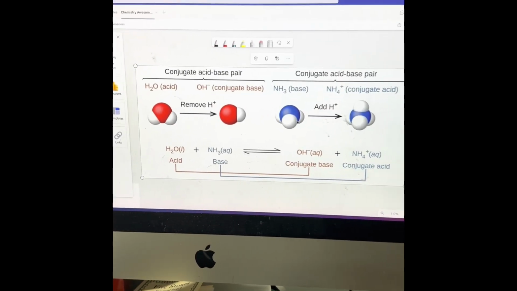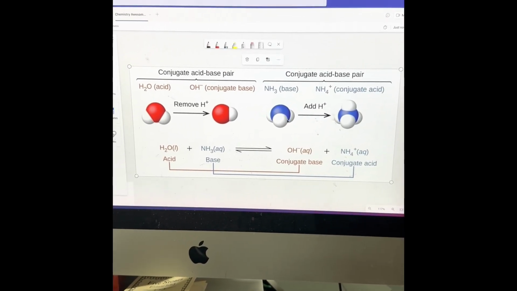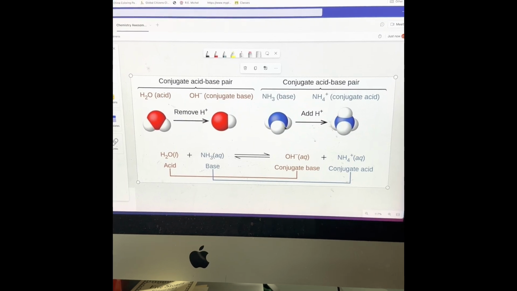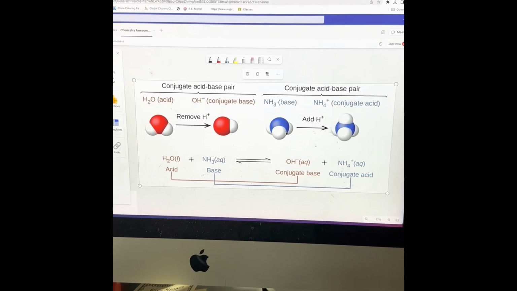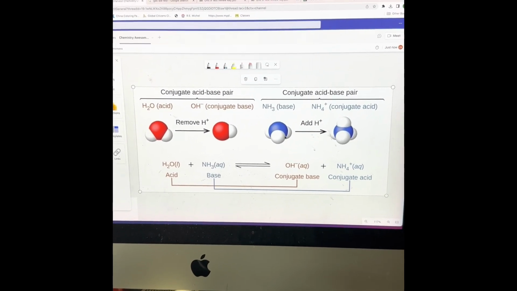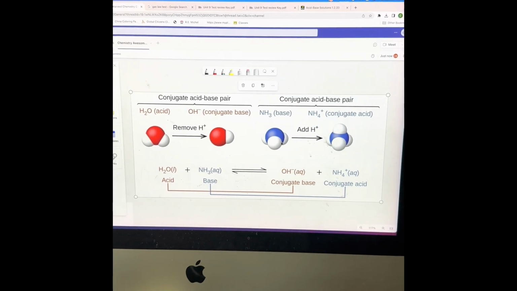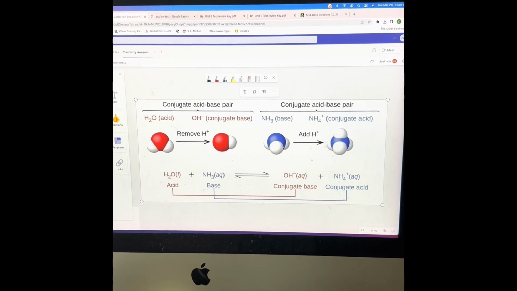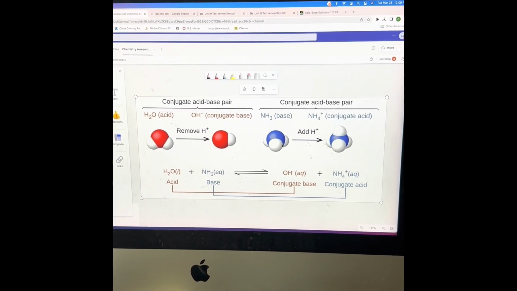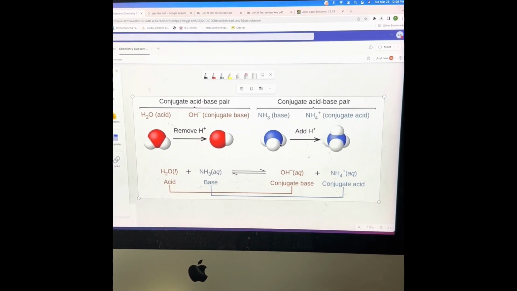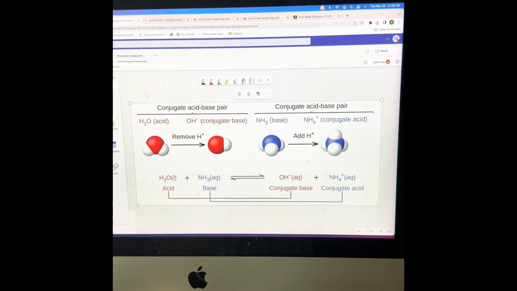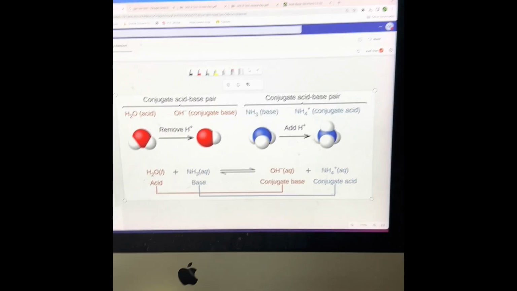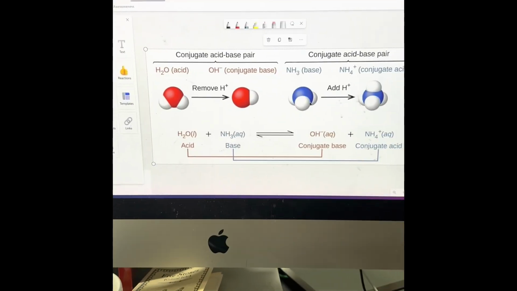Okay, so acids. What's important for us to know from this picture is that acids lose a hydrogen ion, or donate a hydrogen ion, and bases accept that hydrogen ion. That's the definition of an acid and a base that we're going to camp out and learn on in this course. So I have some examples for us, and your book has a couple of concept check questions where you're trying to identify the acid and the base species.